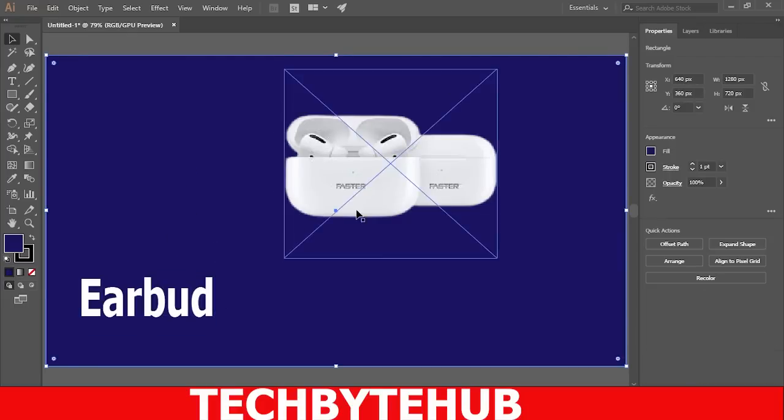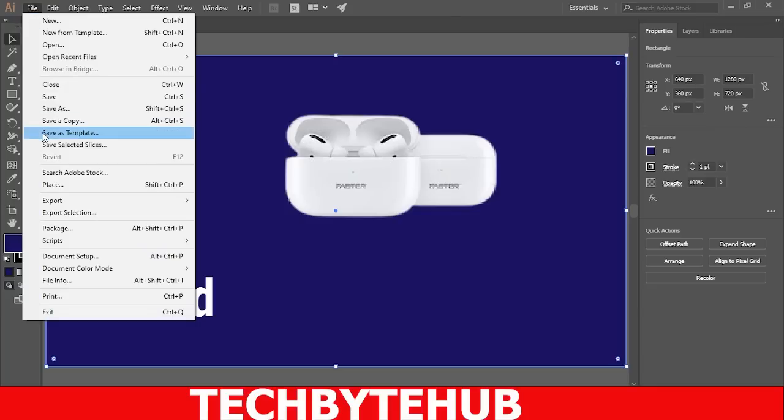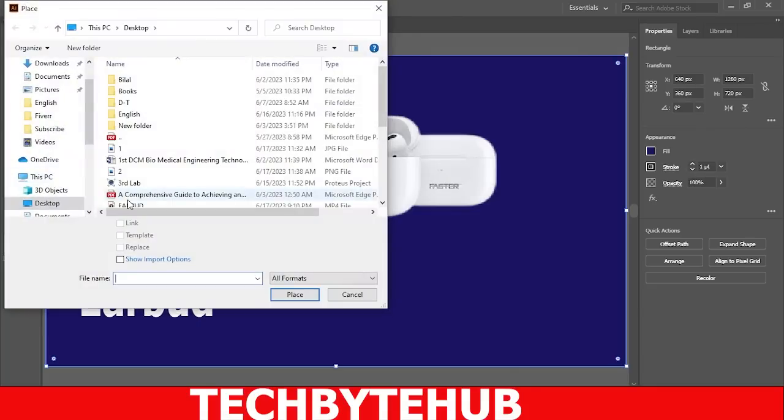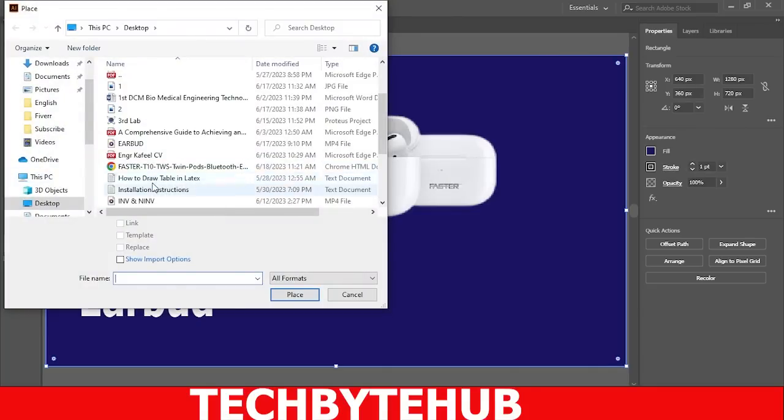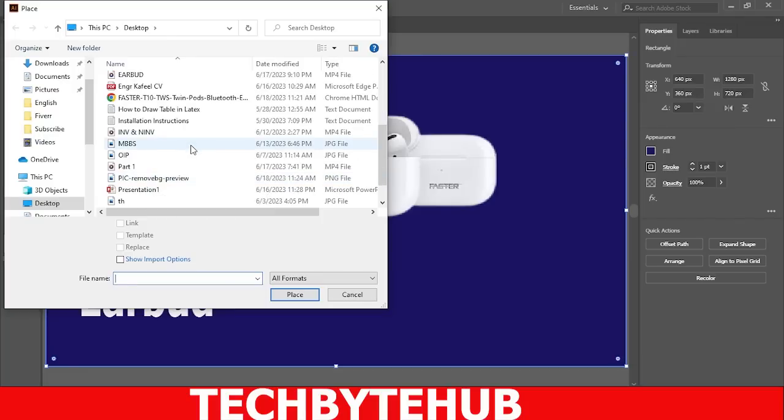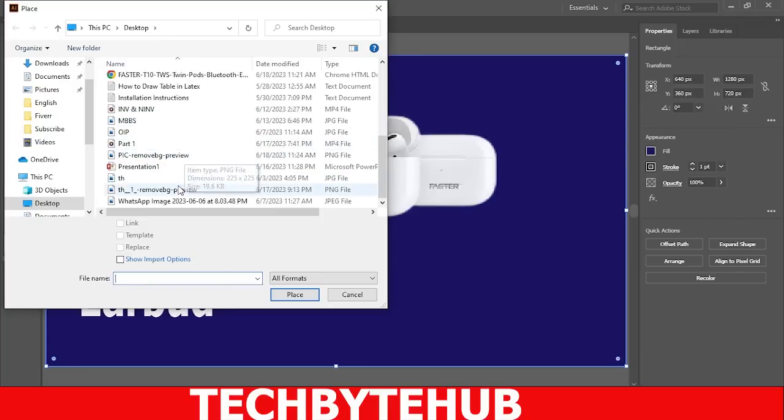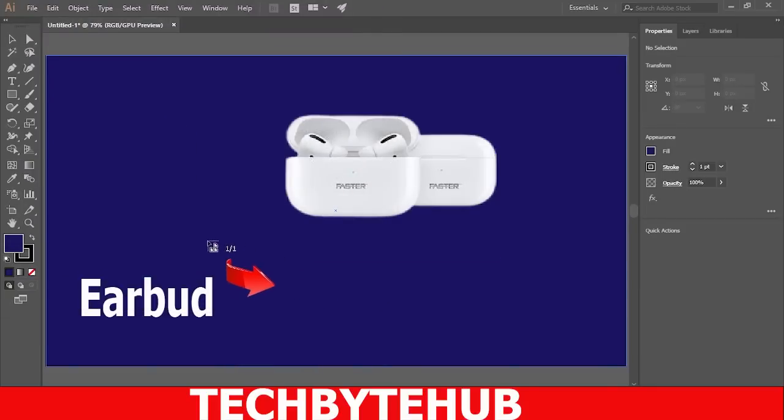Now I want to create an arrow from earbud to this earbud. So what I will do? I will go to File, then Place. I will click on one more image that is present here. Yes, arrow.